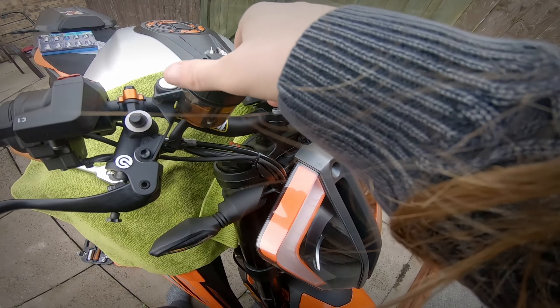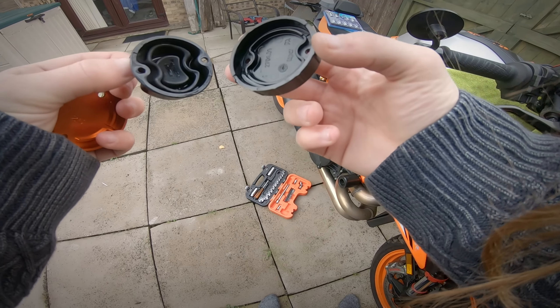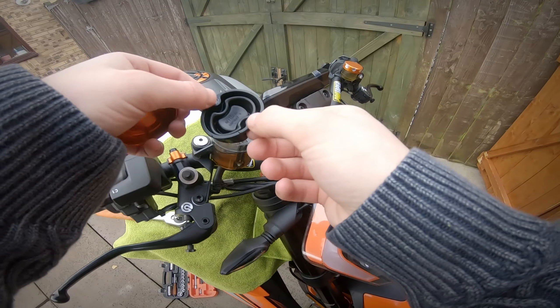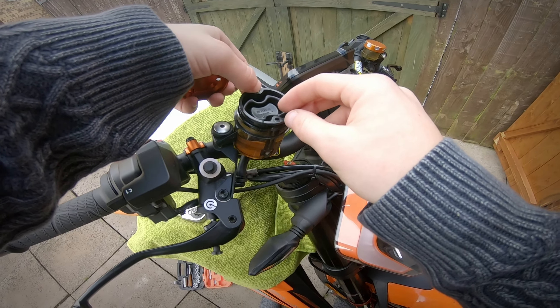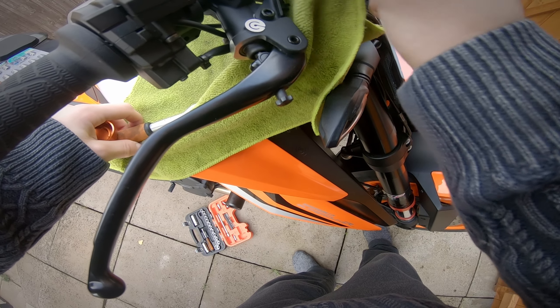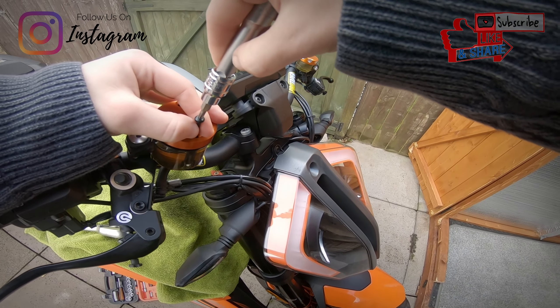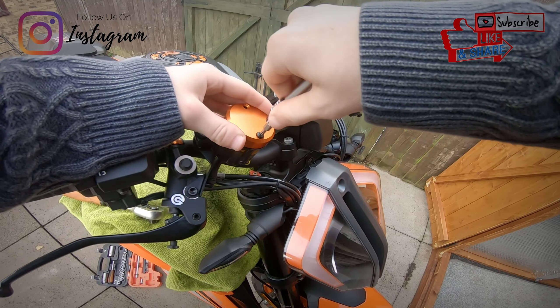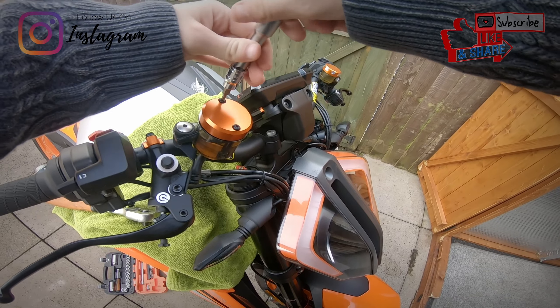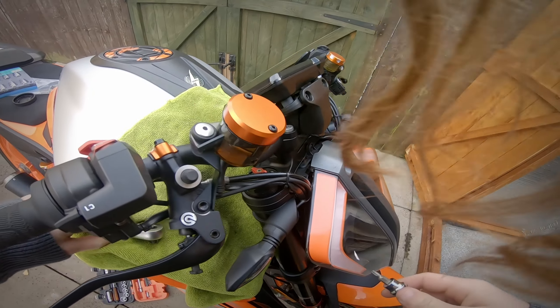That's corroded already — nice to see. That's what brake fluid does to things. There's the breather, there's the diaphragm. I don't really want to be touching this — you can see the water build-up in there already. Just give that a clean. We just want to plop the diaphragm back down into place, be as gentle as possible because you don't want any over-spillage. I'm going to clean up the edges here where brake fluid has come out, and then this should just pop on and screw down. It's plastic so you don't want to over tighten — just past hand tight.